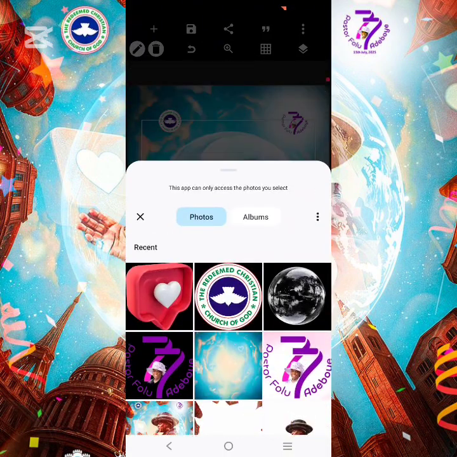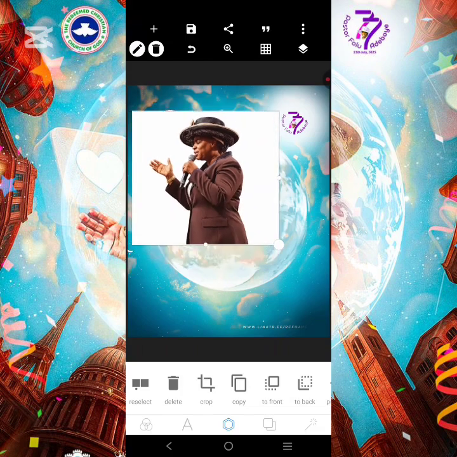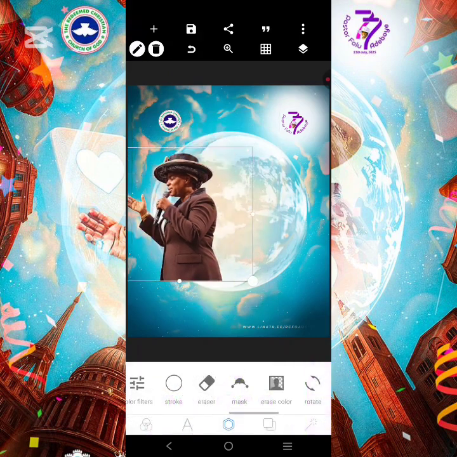I've not removed the background, so let's quickly remove the background first. This is the image, rather. If you want to remove the background with Pixellab, it's going to take you so much time. But if you can do it like this, you see that now the background will go out, because the background is a white background, and there's no white in our body. That's why we're able to remove the background with Pixellab. So I've shown you how to remove background with Pixellab.